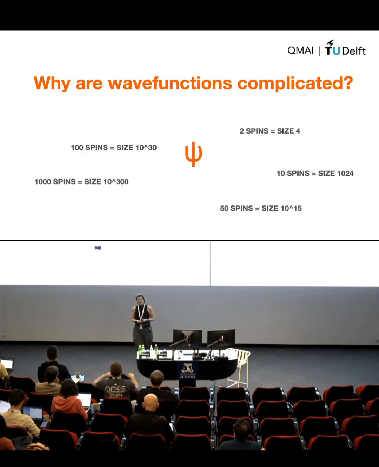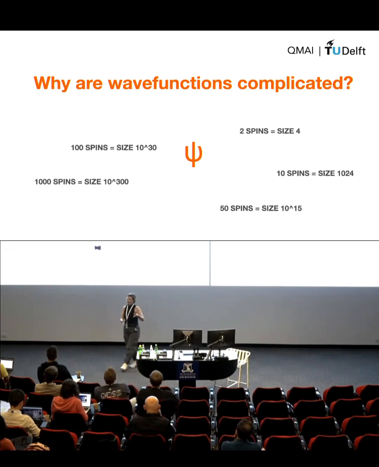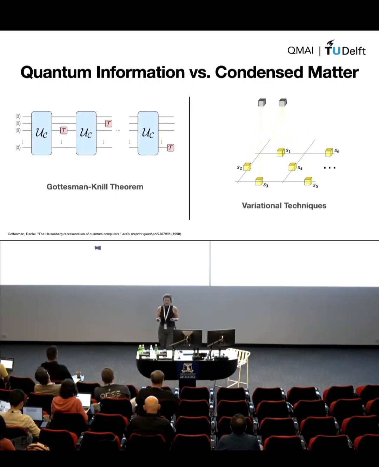So I feel very fortunate because all the tutorials yesterday and all talks today already set me up for this introduction part of my presentation very well, so I will go through this quickly. We all know why wave functions are complicated, right? There is this exponential scaling of the size of the vector that I need to describe a quantum state. And that's both the possible advantage of quantum computing, but also a big curse for us if we want to think about how to numerically simulate these systems exactly.